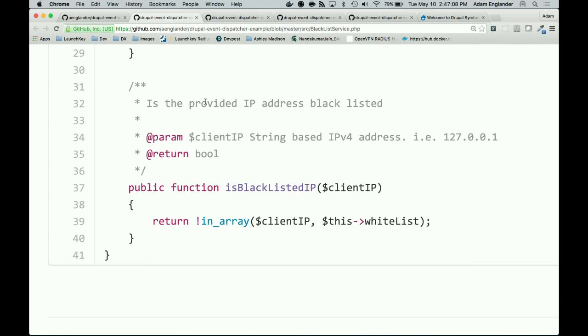Building a modular module, right? You're not just building a modular Drupal, you're building a modular module that, in theory, if you wanted to find some other really cool library out there that did blacklisting way more sophisticated than I have, you could just pull that library in, and you could inject it into your event subscriber, and you could just use that, right? Instead of having to write everything, right?